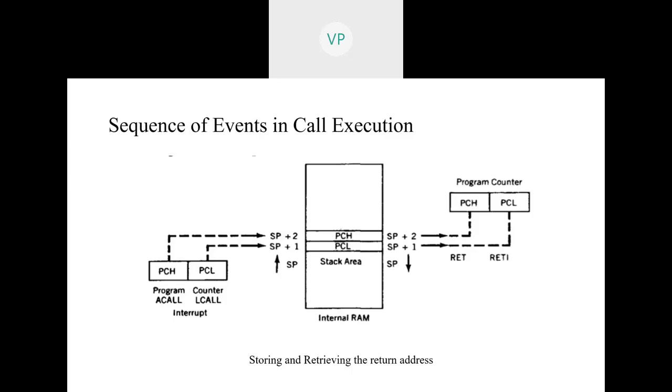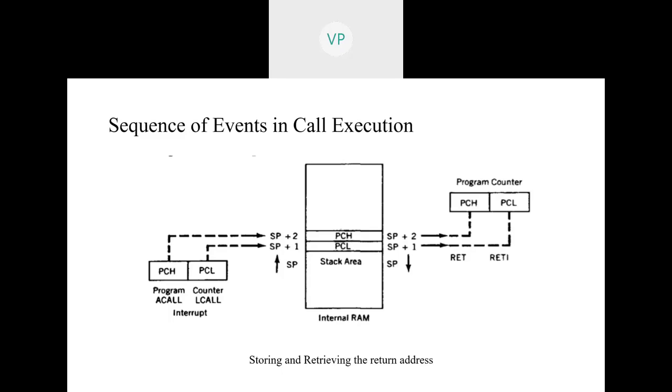It will complete the execution of the subroutine, and as part of the subroutine, at the end you have a return instruction. After the return instruction, the processor will come back to the main program, the program which has called the subroutine. Now the processor goes to the stack and has to read the address of the next instruction to be executed in that main program.